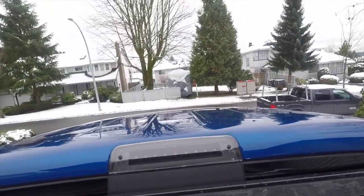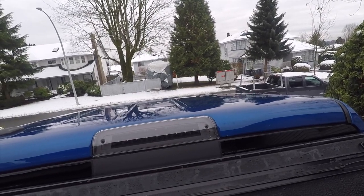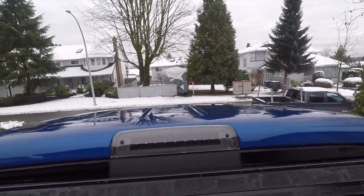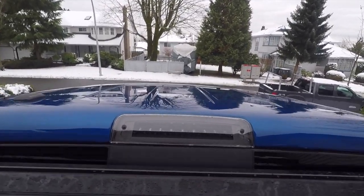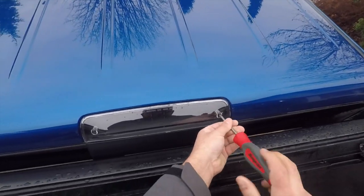All right, so here's the aftermarket third brake light. Like I said, looks great. I really like it. The only problem is it leaks. It comes with a crappy gasket. So let's take care of that. Undo these two Phillips screws.